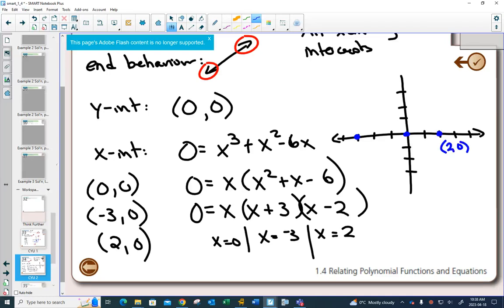Again, if you draw anything on a graph, you need to have something that labels your x-intercept, something that labels your y-intercept. And once you have all of your x-intercepts and y-intercepts labeled, and you know the end behavior, I know that it has to end down here and up here. Now it's just a matter of drawing a smooth curve through those points.